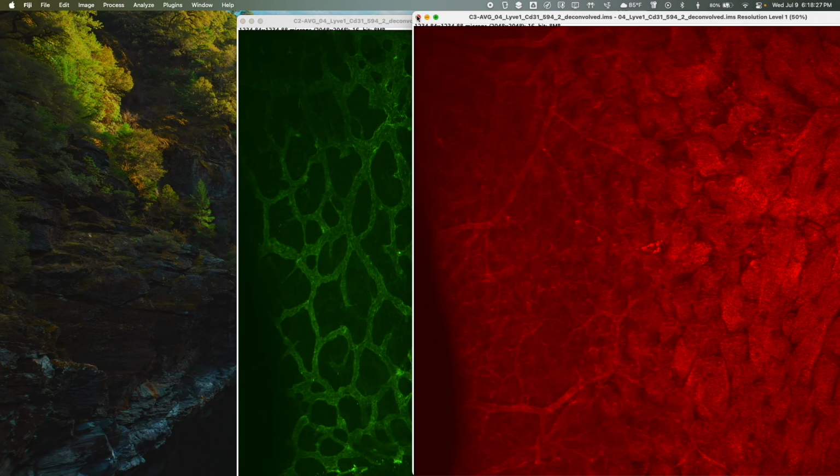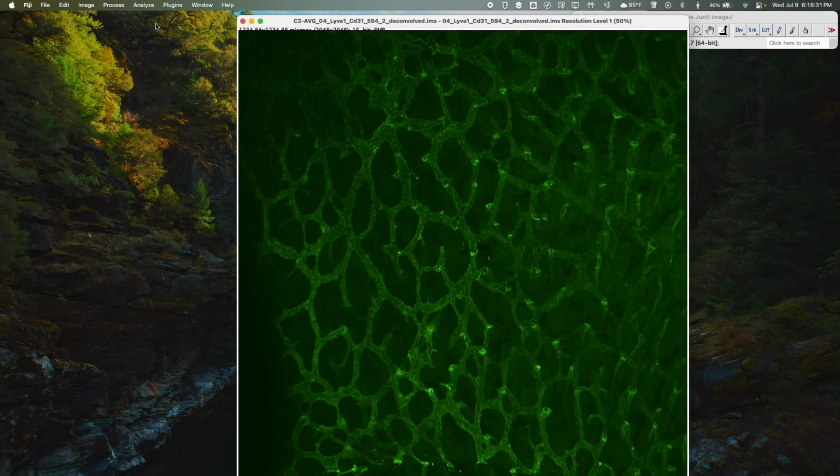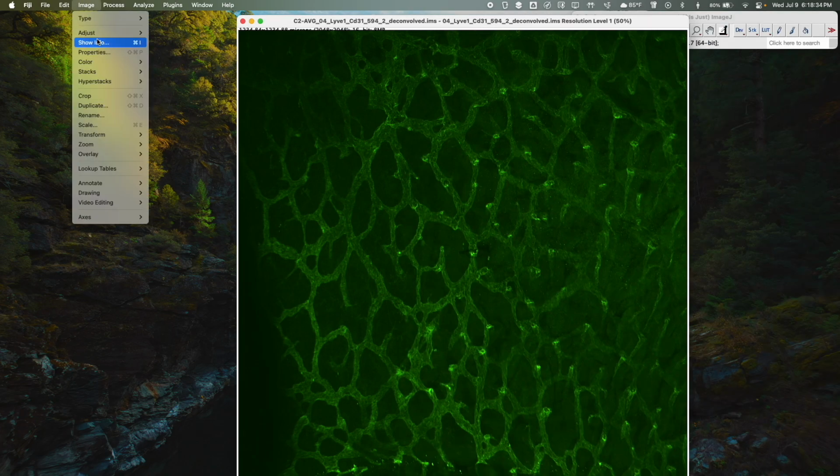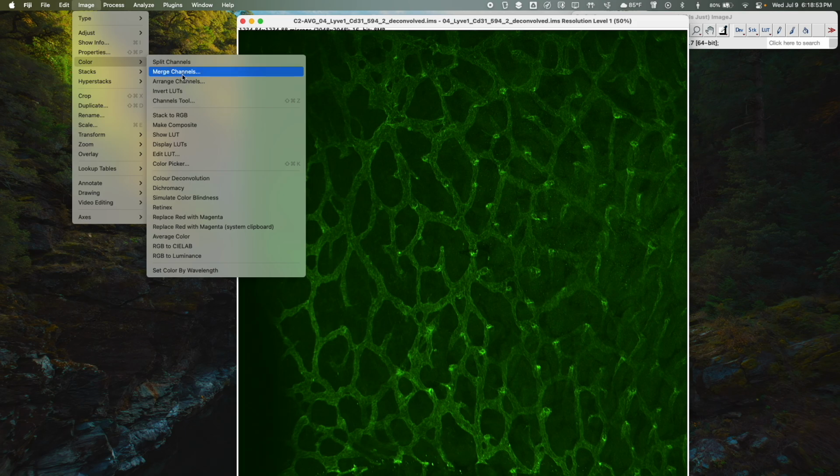If you were merging them, you can go ahead and save them, and you would do the same thing: just hit Image. After you've edited some of the color values, you can also edit it at the end, once you've merged them. So if it's overlapping another color and it seems too strong or not strong enough, you can go ahead and edit those values. You would do the same thing: go to Image, Color, and then Merge Channels, and then you would choose the channels that you want. Most of the time, the 3 available channels, which are the blue, the green, and the red, will automatically pop up, and you would just press OK and keep moving on. If it doesn't, you can manually change them.